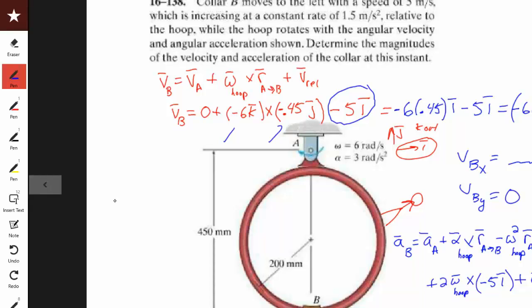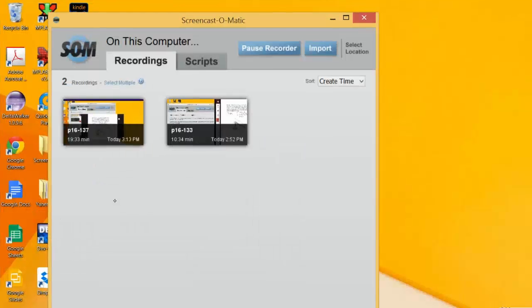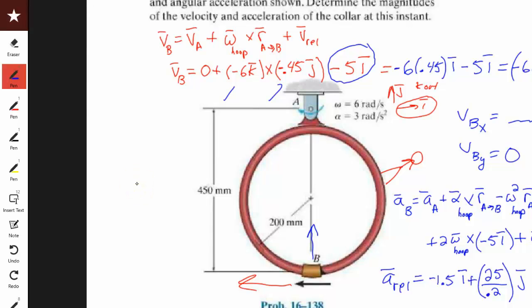That's the V dot. The normal component of acceleration is speed squared divided by radius of curvature. So speed is 5, so speed squared is 25, divided by the radius of curvature. I'm using meters here, so that would be divided by 0.2. That's the radius of curvature. V squared over rho. And the direction is always inward to the path. Inward is this direction right here, which is the positive j. So this would be plus j. All right, so I guess I got a little confused here.